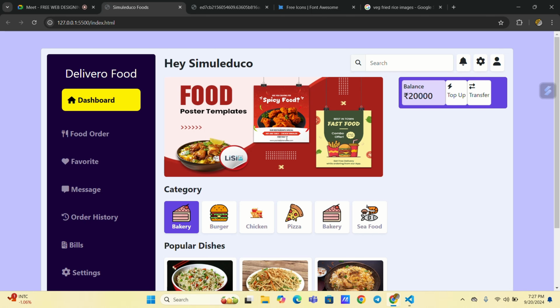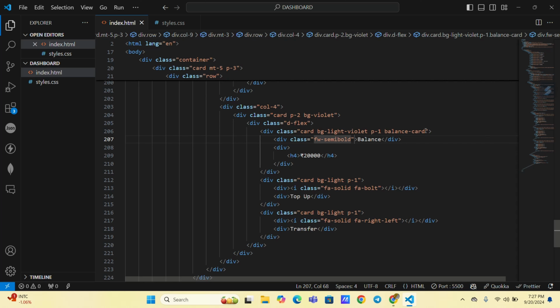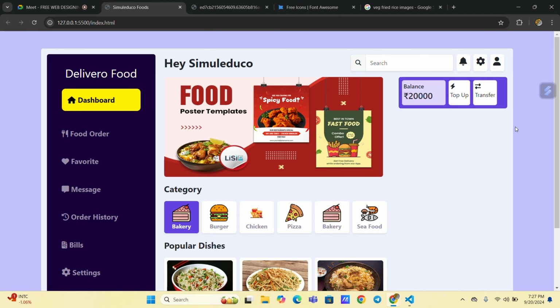Semi bold means in between bold and light. So let's apply some margin here because these two cards are attached, right? So for this card I'm applying margin me-2, which applies the margin at the end. Margin end, and value 2 depends on pixels. So this is how it looks, pretty good.